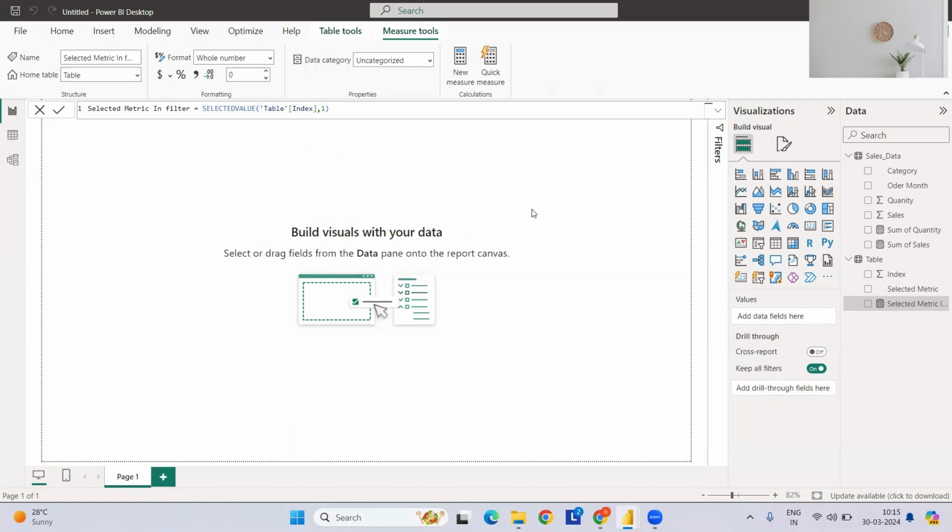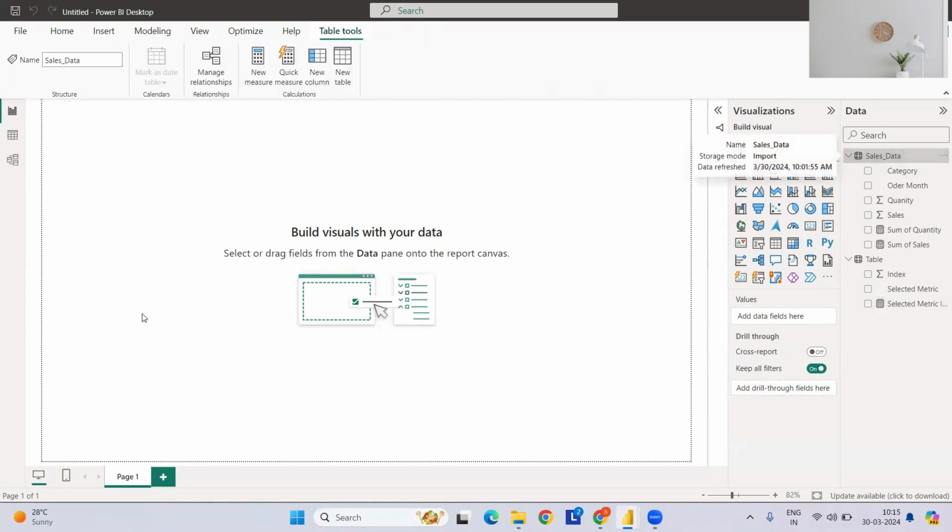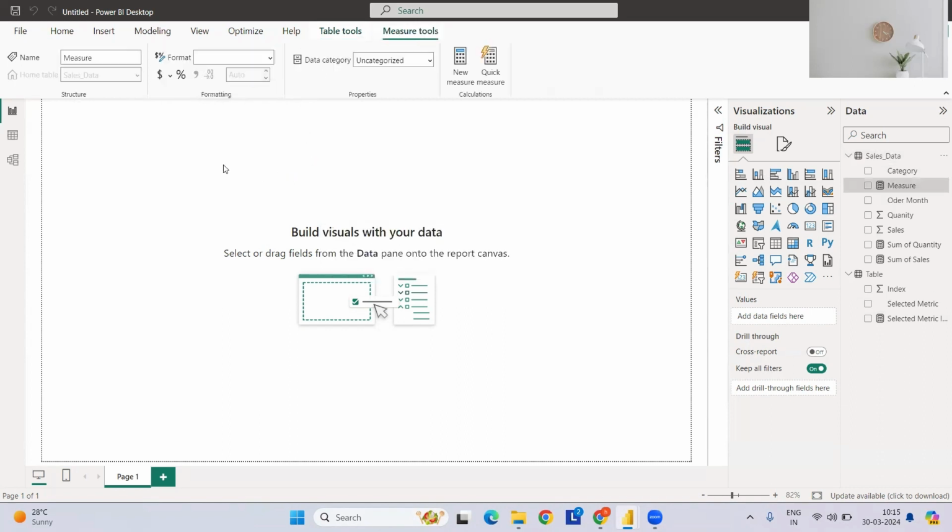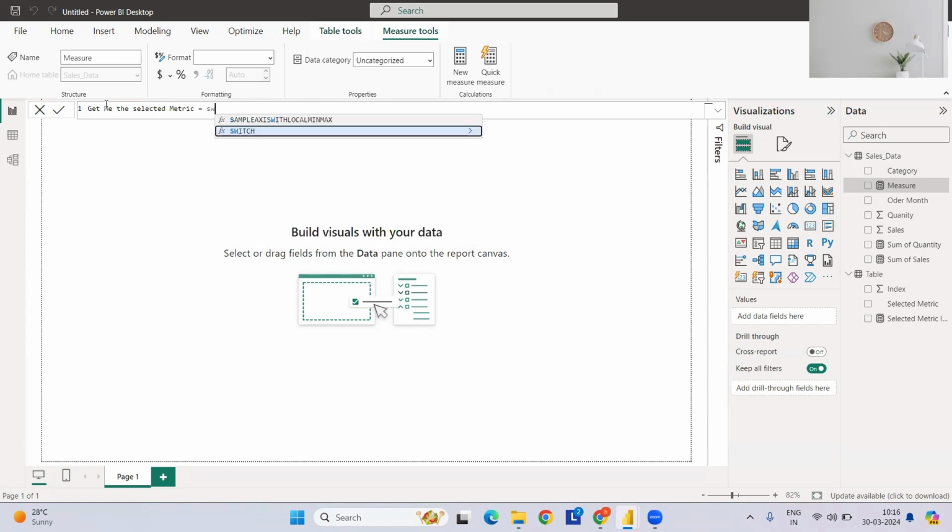Now we can create it so that if the selected value is quantity, our quantity chart should be displayed, and if it is sales, then the sales chart should be displayed. So we need a switch kind of thing in the sales data table, or whatever your primary table is. Go there and get the selected metric. Now we want to switch, so we need to decide which field has to be switched.